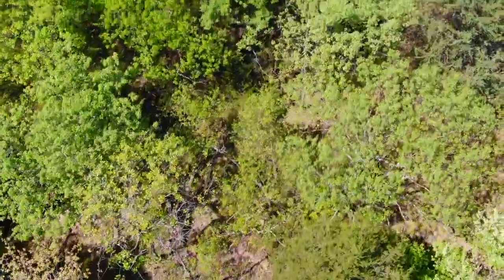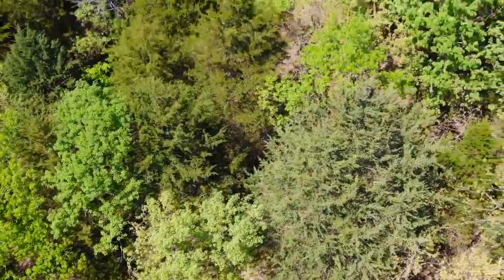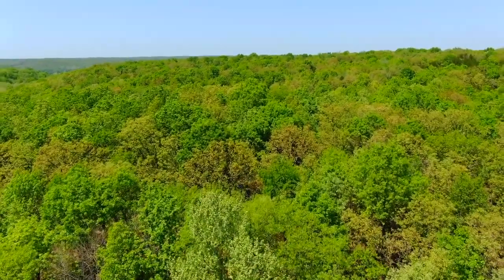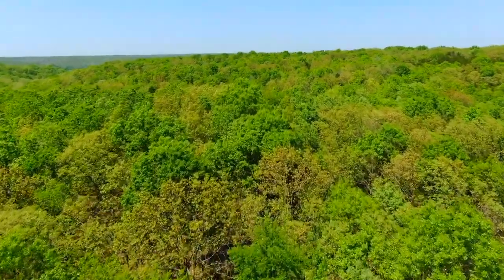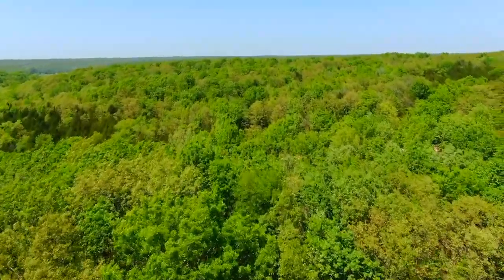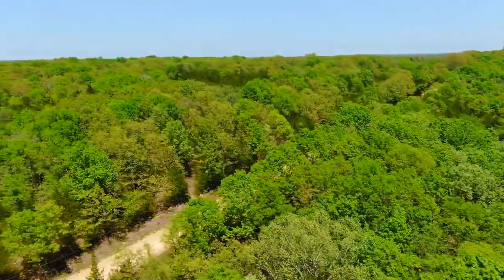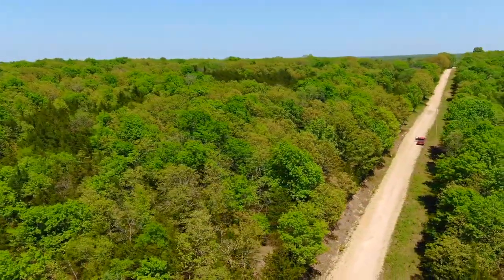There's water down in there somewhere — you can kind of see it. Having the power, of course, is excellent. And in this particular case, it's in our minds pretty much ideal because not only is the power there and available, but it's at the north side of the property right by the county road where you wouldn't be building anyway. So you don't have a massive power line dissecting your property right down the center, which we do see sometimes. That's certainly not the end of the world, but in this case, it's not an issue.